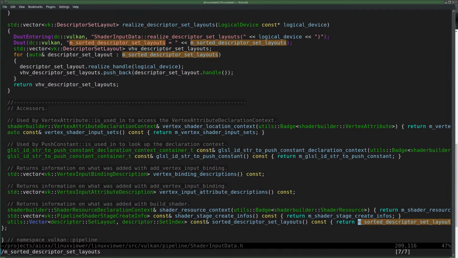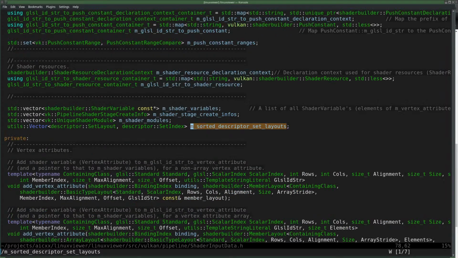I don't think I want to manipulate it through, you know, get a reference and then manipulate it. It's probably better to add a manipulative function here that just works on the m-sorted descriptor set layout. So what exactly do I want to do with it? I wanted to add a binding. I want to add a VkDescriptorSetLayoutBinding.